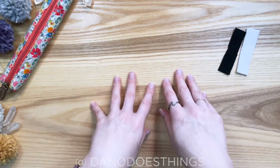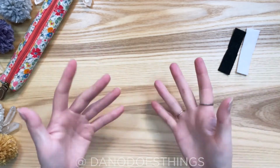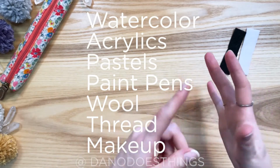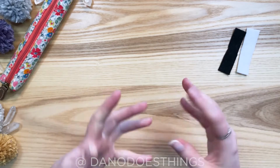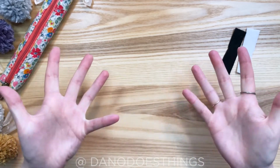In no particular order, I chose 7 different mediums that I just had already at my house. They are watercolor, acrylics, pastels, paint pens, wool, thread, and makeup. I feel like some of these might work really well, and I feel like some of them might not work very well, but we'll see.